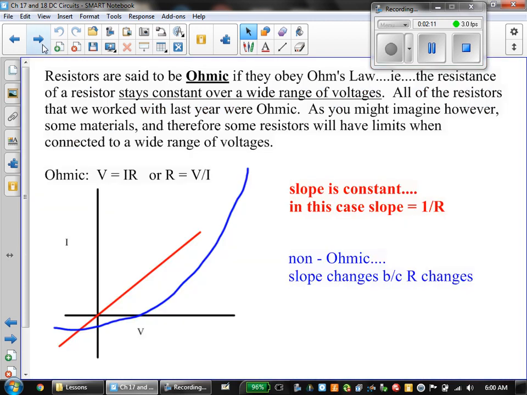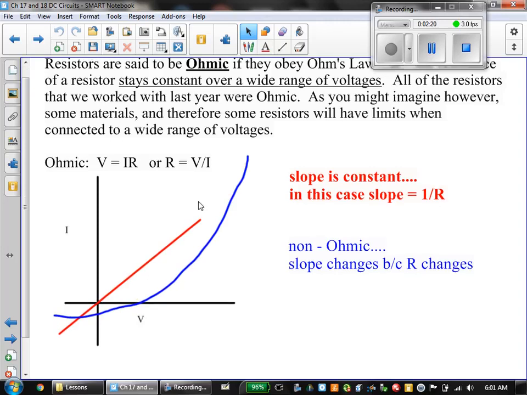This is something that's kind of AP-esque. There's something called Ohm's law, V equals IR, so the voltage equals the current times the resistance. If this is a linear function, if it turns out to be exactly linear, we say it's ohmic because it obeys Ohm's law. Some things are not ohmic. So in the AP test, they may say to you, is it ohmic? And what they mean is, does it follow Ohm's law, V equals IR? We'll talk much more about this later.